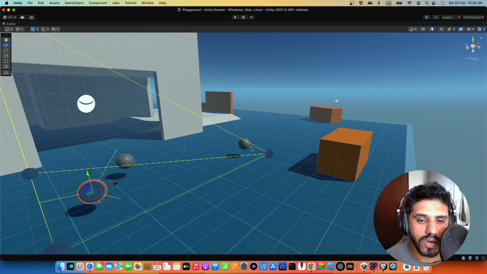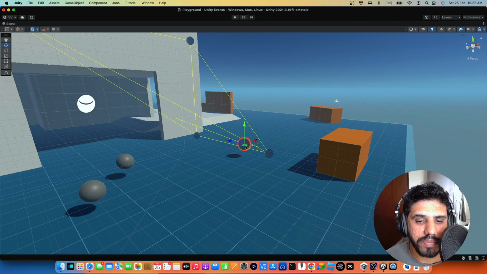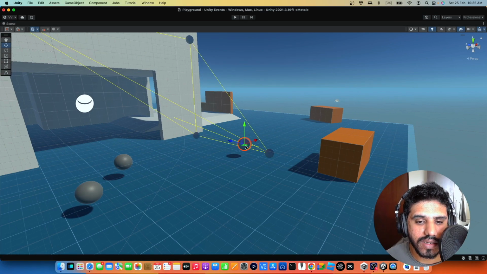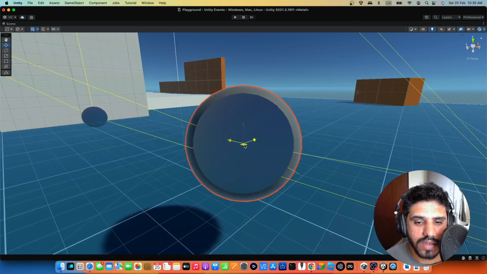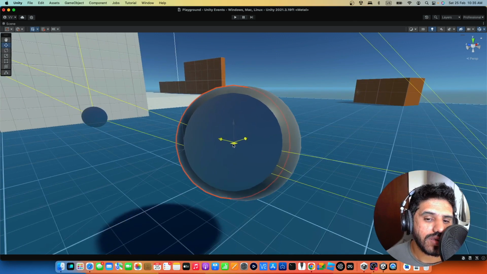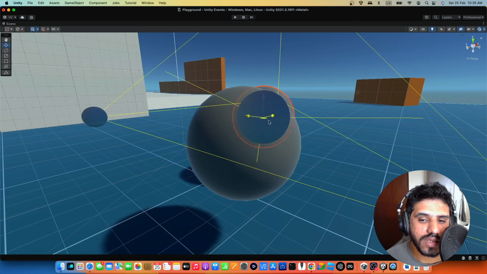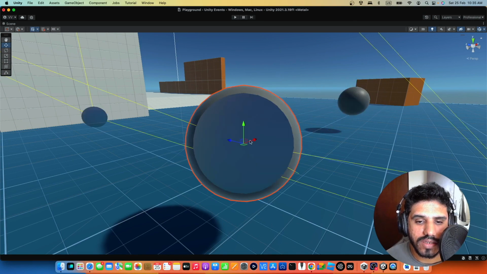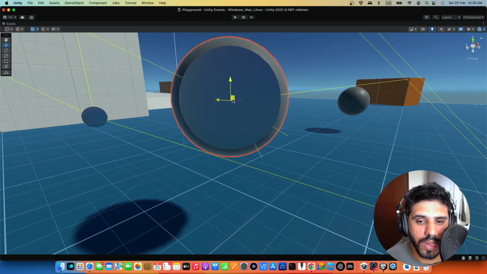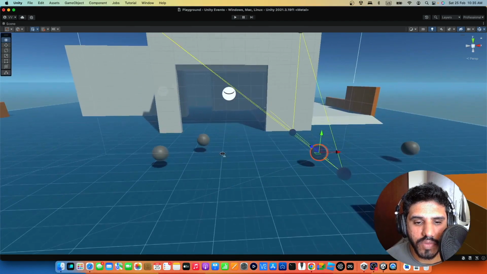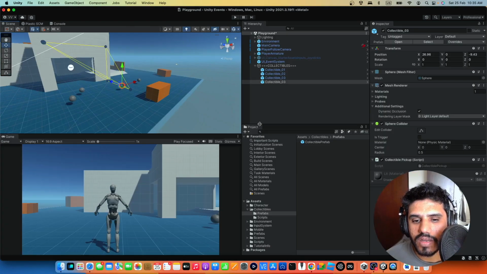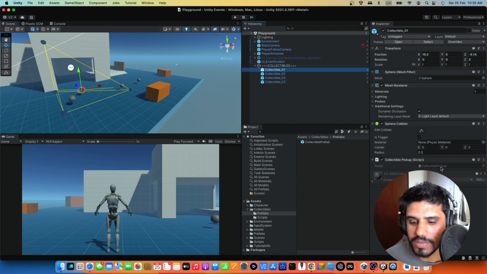If you want to know how I'm maintaining the same plane, I'm clicking and dragging this handle here, and you can see that it only moves in these axes. So that's a good way to move your stuff around. I made another video on it, so check that video to get an idea.